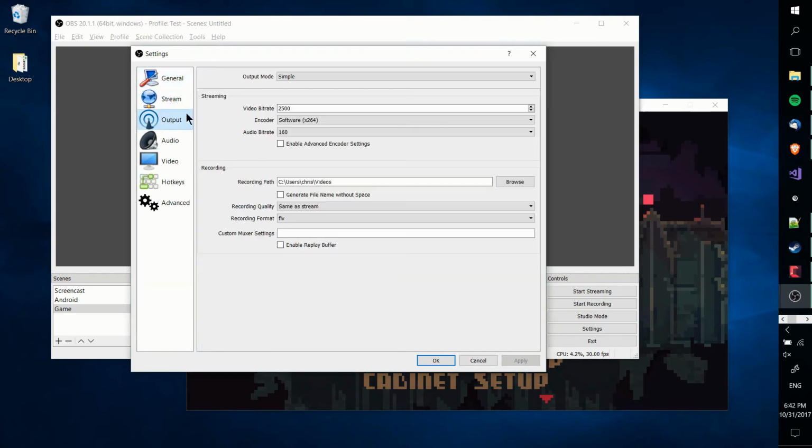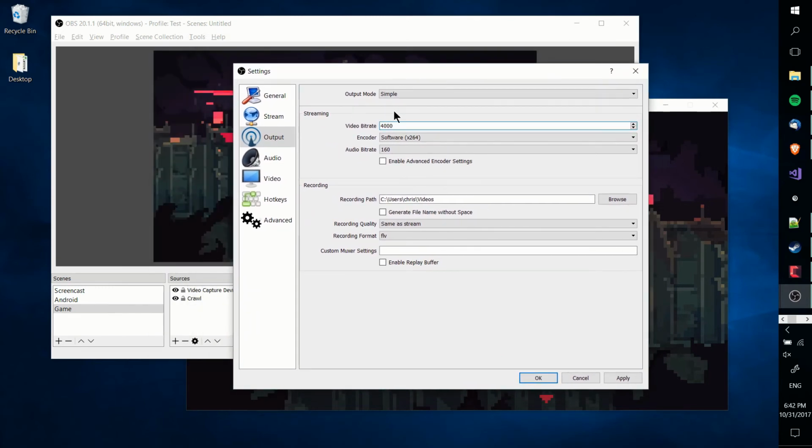So first off, under output, your video bitrate, 2500 is usually just okay. But if you want to record at a higher value, you can increase that. Video bitrate is basically how much data is going into your video for every X period of time, let's just say a second. So the more data that you allow into your video recording, the more it can capture, the fewer distortions there are generally going to be, the bigger the file size is, and the better it'll look.